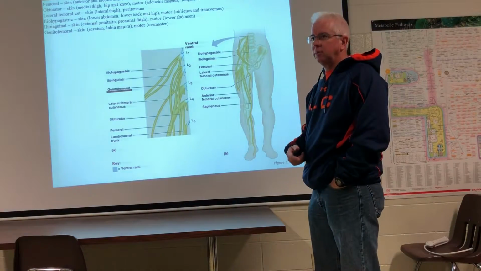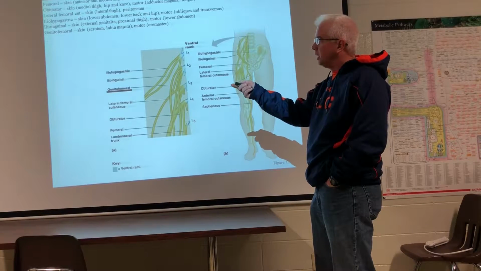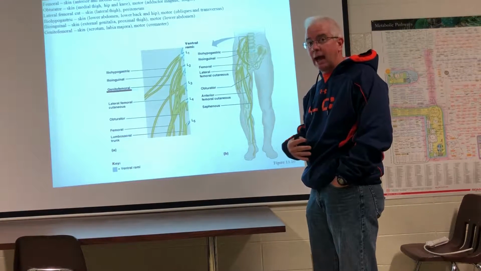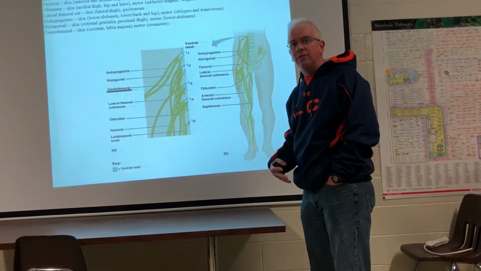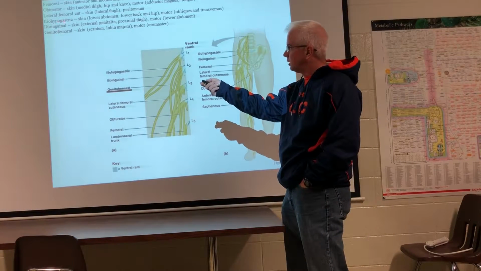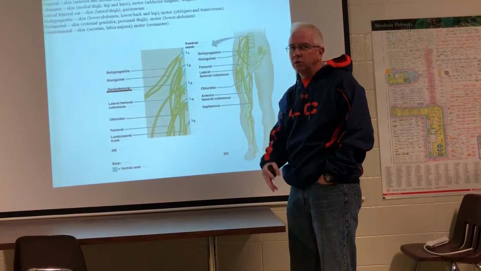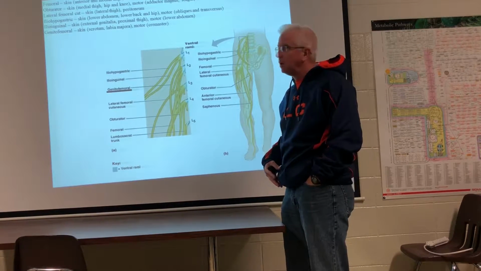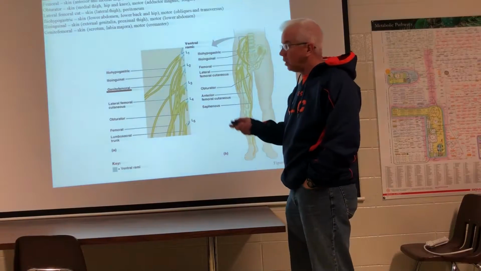The three nerves we've talked about for muscle early on in the lumbar plexus discussion, the first time you saw this, were the iliohypogastric and the ilioinguinal. And I said, as I taught you the attachments of all the muscles of the abdomen, that you get intercostals to those until you get low. And then you start picking up stuff out of the lumbar plexus. So you're going to remember from me, general description, iliohypogastric and ilioinguinal pick up lower portions of the abdominal muscles: external oblique, internal oblique, transverse abdominis, rectus abdominis. The lower portions of the abdominal muscles are picked up in the upper portions of the lumbar plexus and the intercostals. So we talked about that.